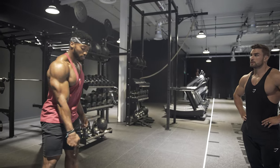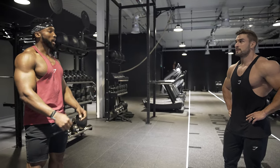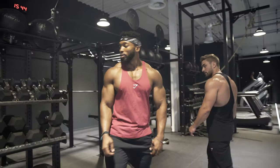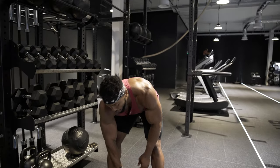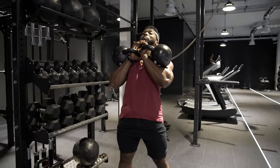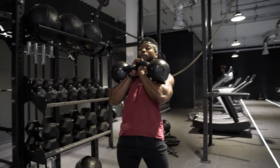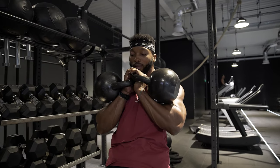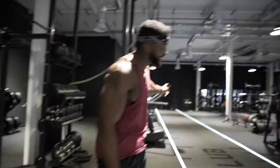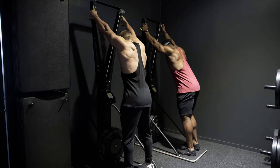So ski erg, dumbbell snatches, 20 calories — it's quite short and sweet, just three rounds. What we want to do with the kettlebells is: core, hamstrings, glutes. Swing it up. Some people like to interlock their fingers. Once you're down here that's when it starts going up. All the way from there, all the way back. You ready? Let's go.